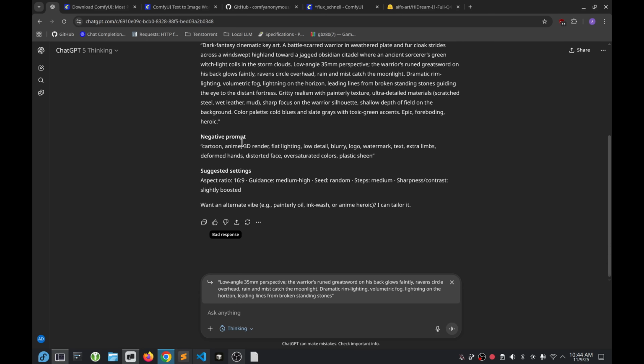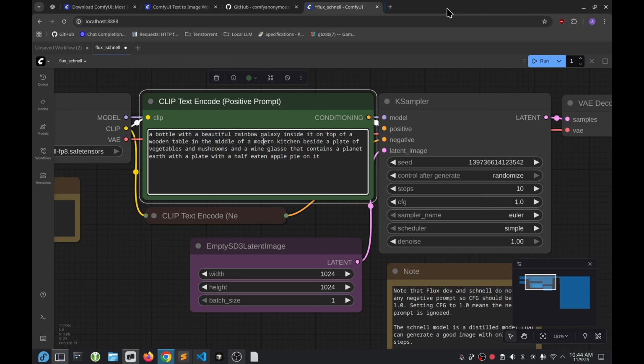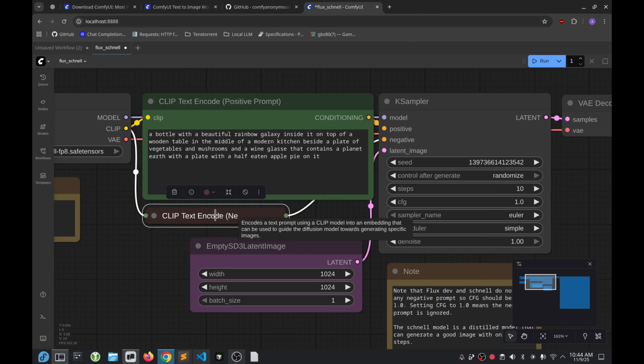Let's just do that. And then a negative prompt: cartoon, anime, 3D rendering, flat lighting, low detail, blurry, logo, watermark, text, extra limbs, deformed hands, distorted face, oversaturated colors, plastic sheen. I like this. This is good. I want to avoid all of this stuff in the negative prompt. So let's copy that here, the CLIP text negative prompt.